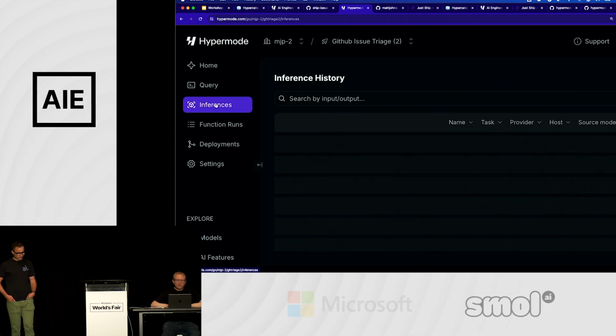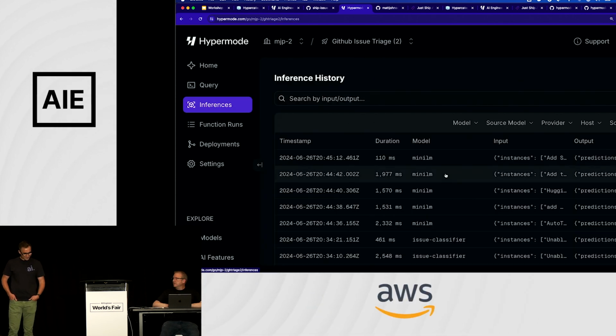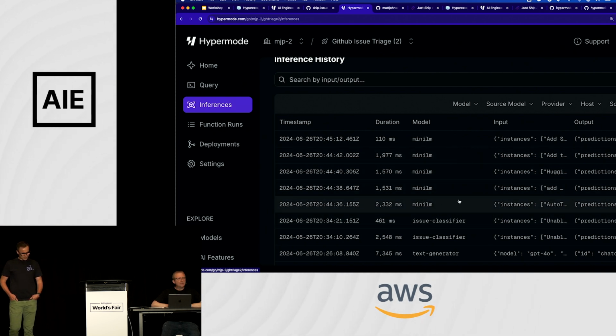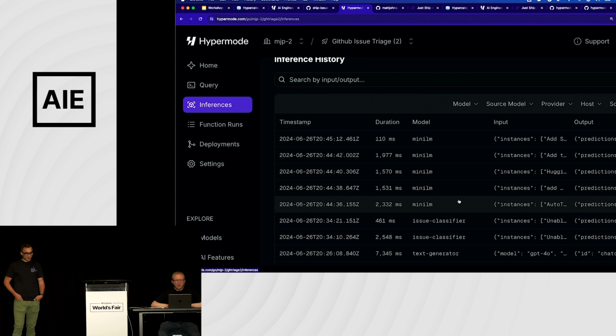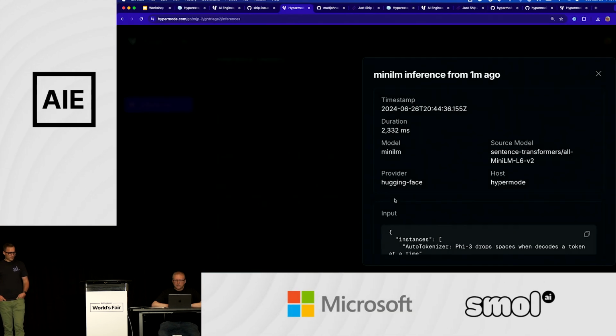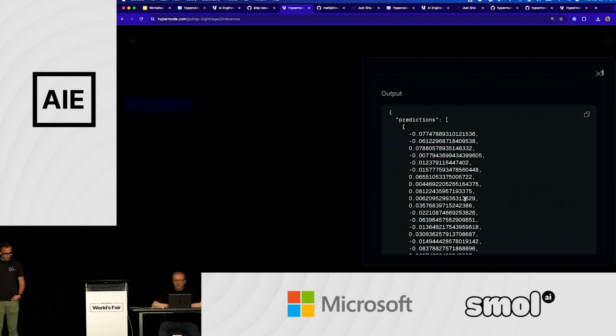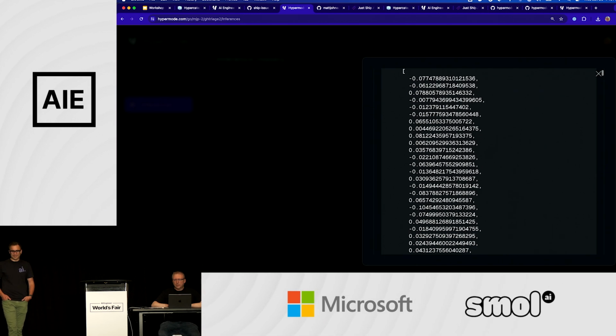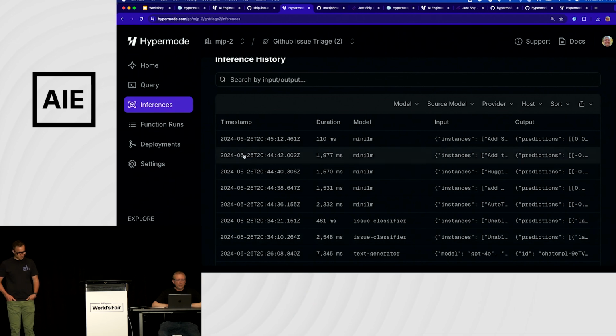I am curious why that didn't come through. There they are. Just took a second. Okay, we'll work on that. These are batches, by the way, so they're a little long here, but I think what we did is we split them up to like 25 at a time, and so they take like 2 seconds for that one and 1 second for that one. But we can see the history, and there's the stuff you really don't want to look at, all of the float arrays, right? So that's your vector embeddings. And then the search just uses those vector embeddings. That's it.